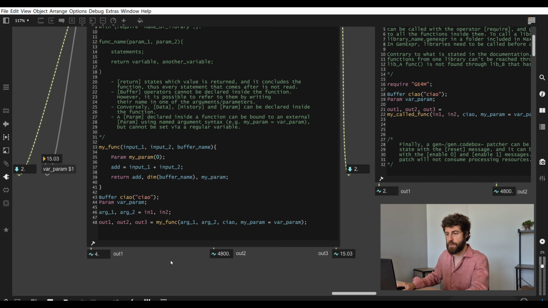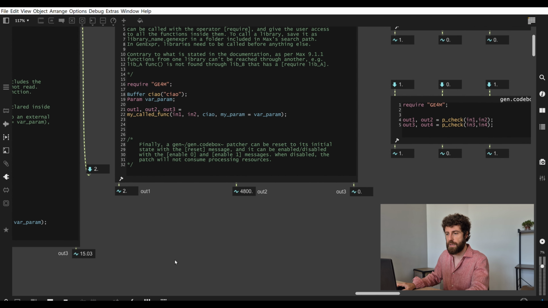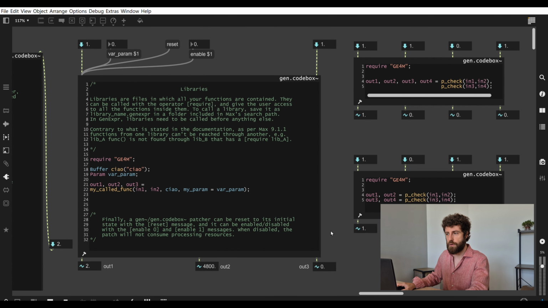All right, so this was about functions. Let's look at the calls of the libraries, by saying what libraries are, because they are files in which all your functions, or part of your functions, are contained. They can be called with the command require, and give the user access to all the functions inside them.